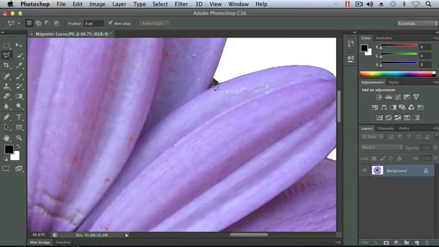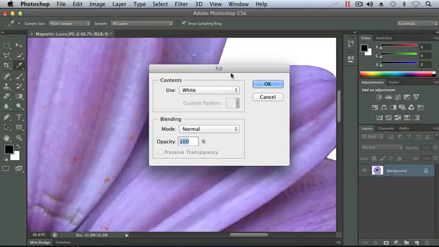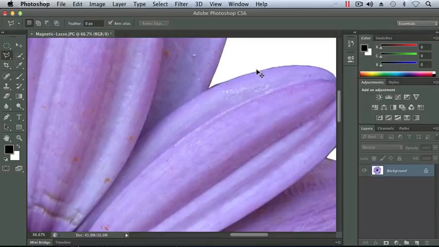And I'm going to click and I'm going to drag with this tool to create my selection. Again, with the polygonal lasso, I'm clicking, dragging, clicking. Every time I click, it creates another point on my selection path, and I can change direction on my selection. I'm going to come back out here, I'm going to double click, and I'm going to close my selection. Now I didn't care too much that I went outside the green area because I'm just going to press my delete key. I was hoping to just get that portion of green between the petals. So I press my delete key. It gives me the option for white, which is the last thing I selected, and Command D, and I've removed it.